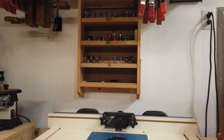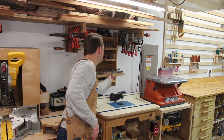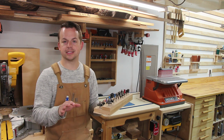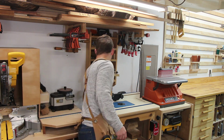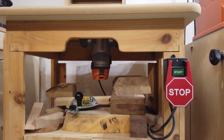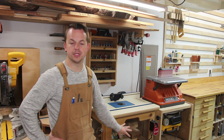On the wall I have my storage rack for my router bits, and these are removable, so if I want to go through and look at something up closer or measure something, or if I just want to have access, then I can pull these out whenever I need to and slide them right back in. Any of the router equipment that I need, I either keep it above here on this rack or I keep it down below in the cabinet underneath. I also have a lot of exotic wood offcuts that I store in this area as well.